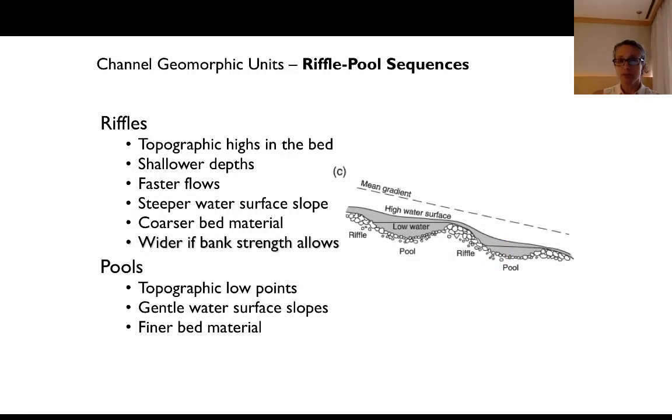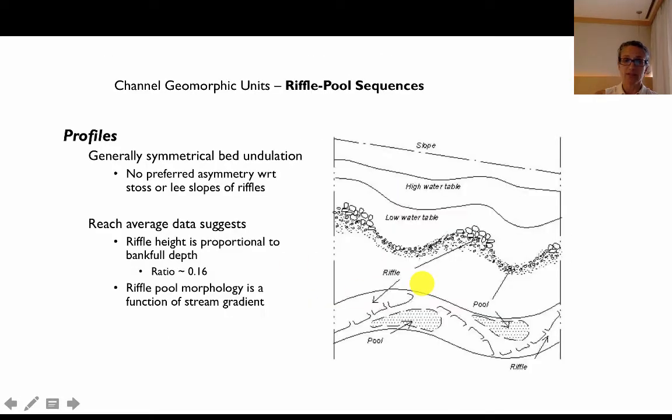And pool riffle sequences can be really important for habitat, for providing the complexity and diversity of habitat that fish need for all the different things that they do throughout a day and throughout the course of their lifetime. So they may use the gravels for spawning and the pools for resting. And they may feed in the riffles and then rest in the pools. And so the different depths, substrate size, and velocities can be really important for their different life stages and for the different activities that they perform.